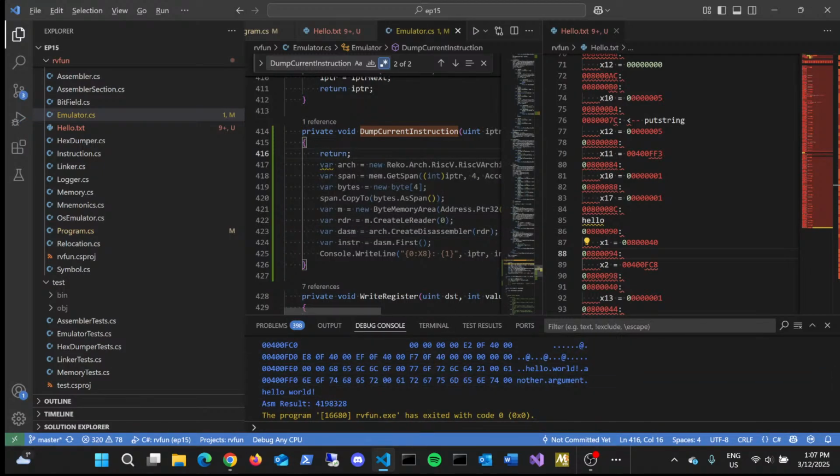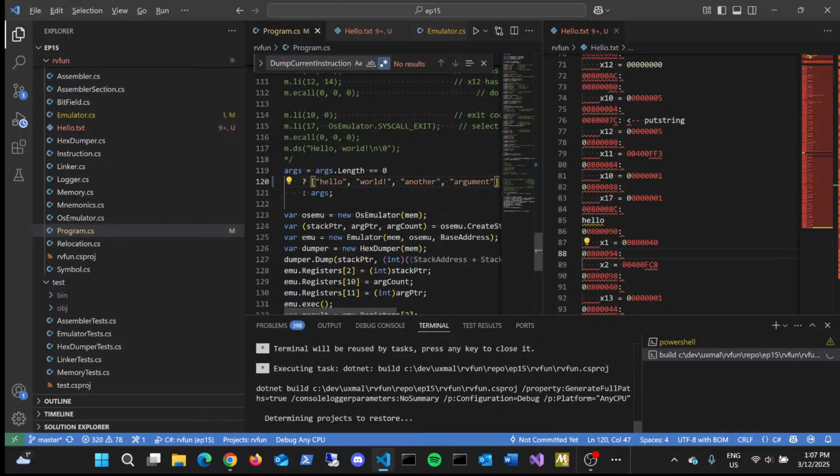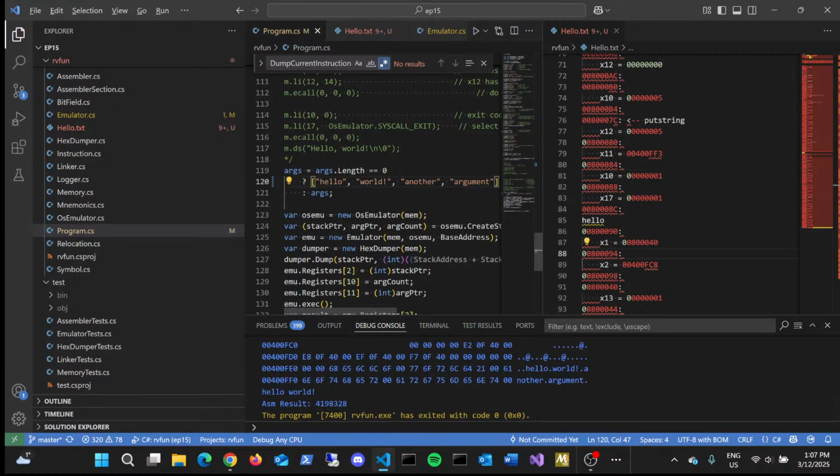Oop, it doesn't seem to have compiled my code. Interesting. Interesting mystery. Do we have another bug? It looks like we have another bug, because hello and world and another argument are correctly in our command line.